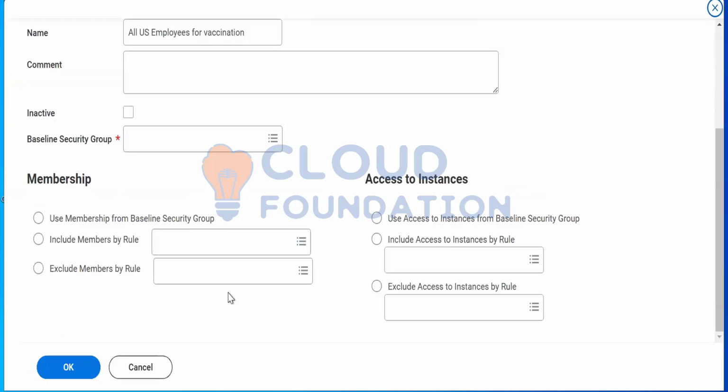So here you need to add the rule that you have created. Whatever rule that we have created, you need to add that.